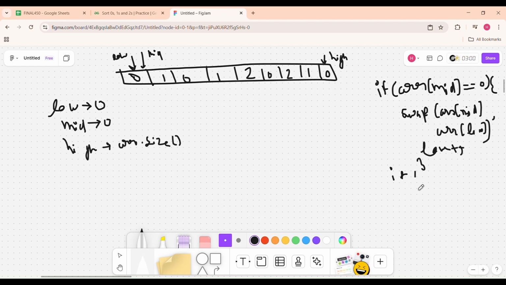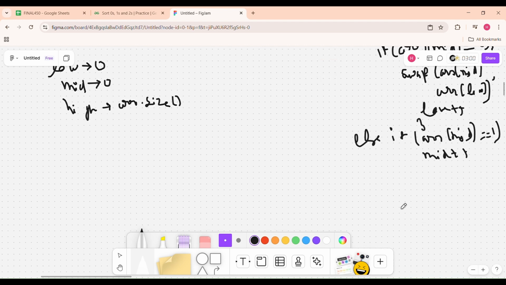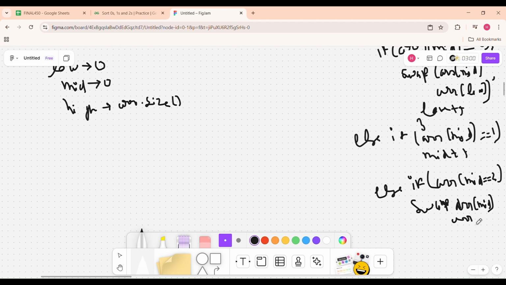Else if arr of mid is equal to 1, we increase mid by 1 and do nothing, because mid takes care of 1. Else if arr of mid is equal to 2, we swap arr of mid with arr of high and decrement high by 1.